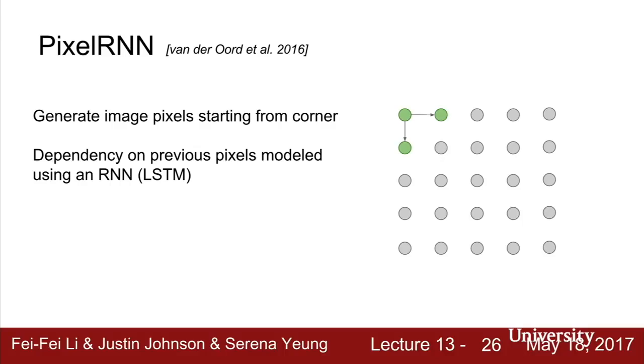Each of the dependencies on the previous pixels in this ordering is going to be modeled using an RNN, or more specifically an LSTM, which we've seen before in lecture. Using this, we can continue to move forward, moving down along this diagonal and generating all of these pixel values dependent on the pixels that they're connected to. This works really well, but the drawback is that this is sequential generation, so it's actually quite slow. You can imagine, if you're going to generate a new image, instead of the feed-forward networks that we've seen with CNNs, here we're going to have to iteratively go through and generate all of these pixels.